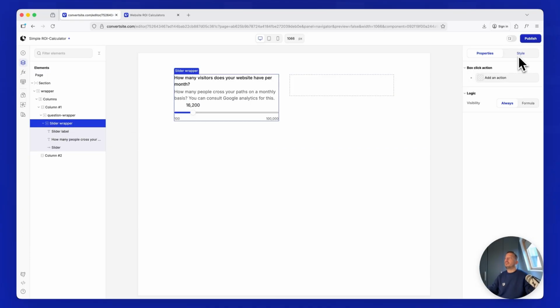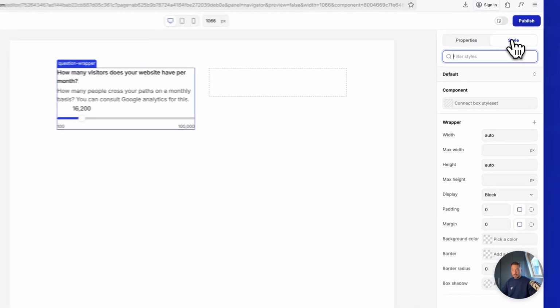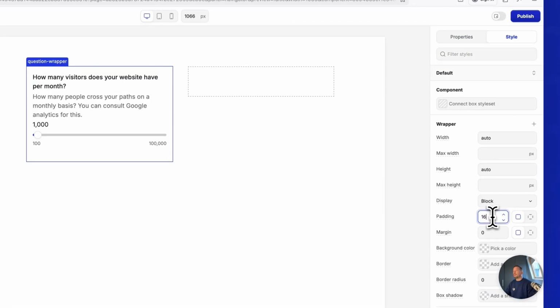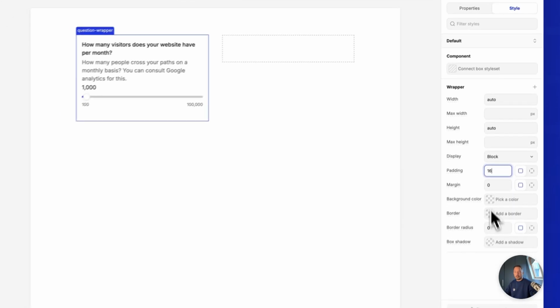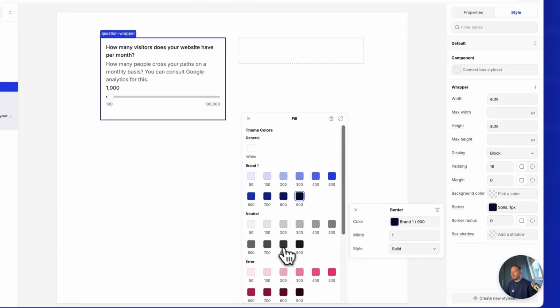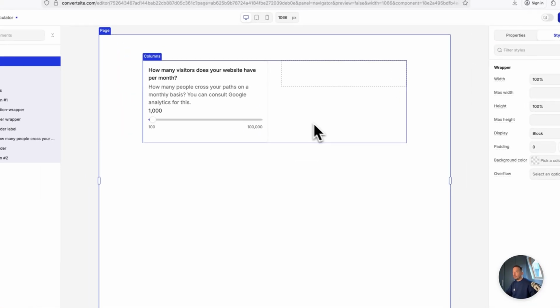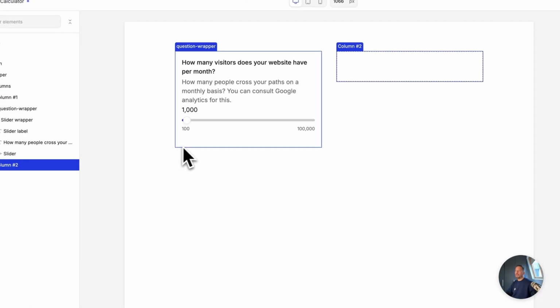It's actually pretty easy. We'll select the box where we go to the style tab. Add a little bit of padding to break the content from the border. Let's select the less dark border, 100, just taking one of the built-in color variables. Add a bit of a border radius as well. And now if we click outside of the box, we indeed see a box with a border.